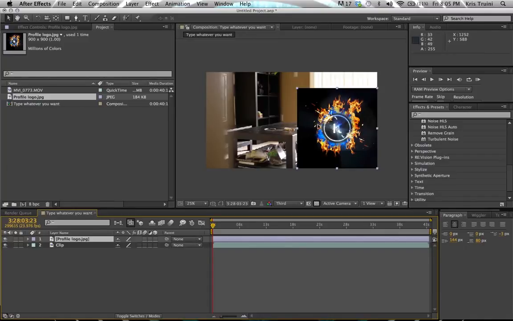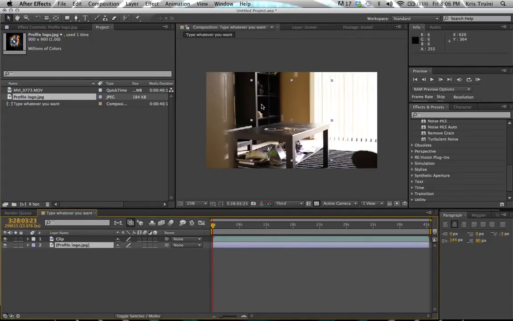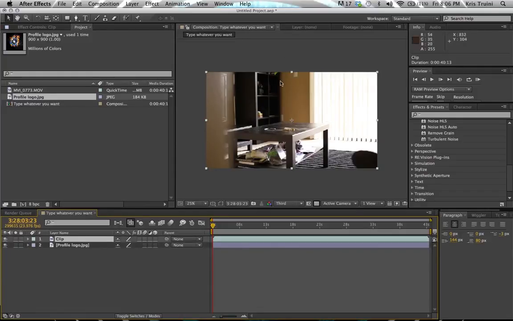Now the other way is a little bit different, because instead of working on where you want to place it, it works on when you want to place it. You can see that this black line forms as soon as we drag it over to the timeline panel, and that is because you're telling it first if it should be on top of the clip or under the clip. If you place it under the clip, you're not going to see it because our footage is actually covering it up.